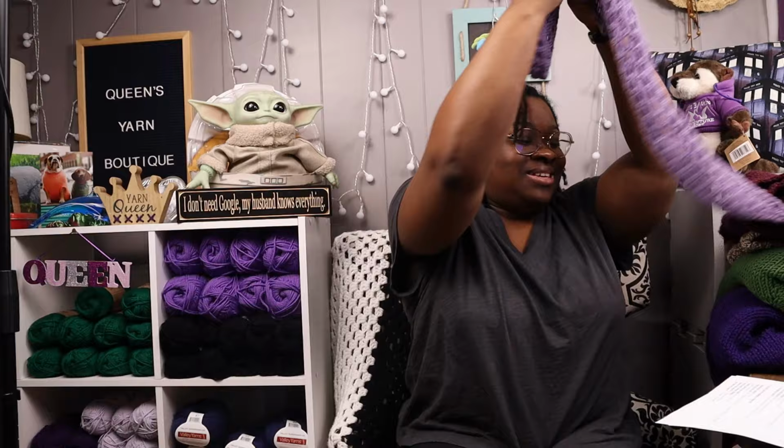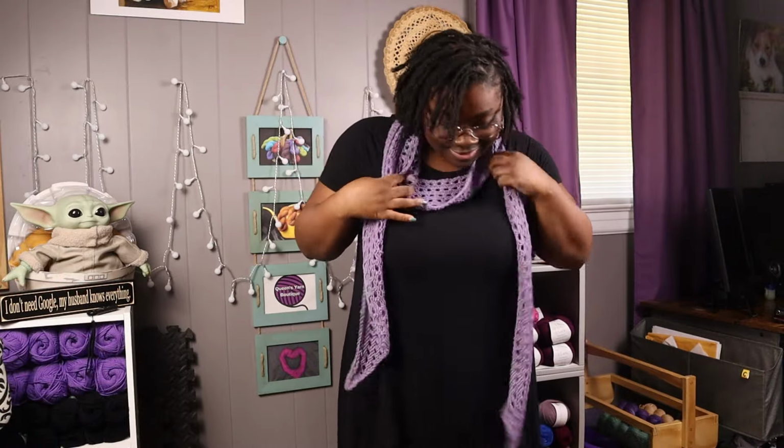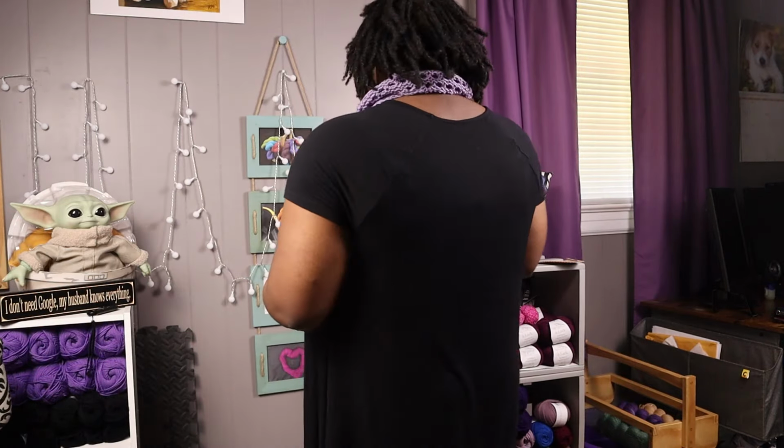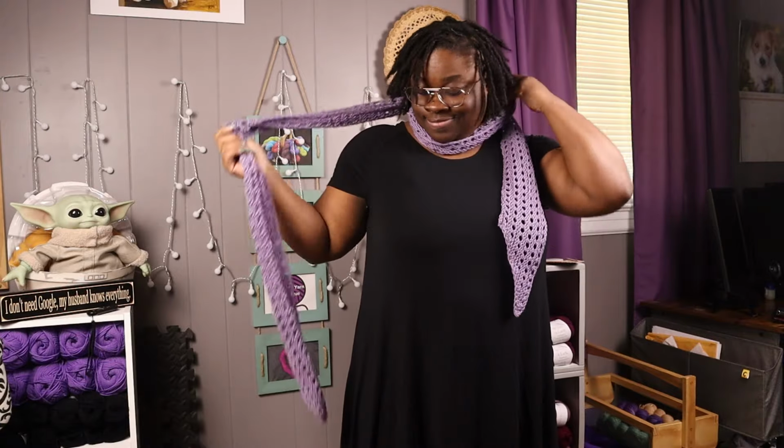All right, so up next, we have the Bessie scarf, and this is designed by Gavrila Treminio of Hello Lavender. This is the accessory that I made using leftover yarn from my Rusco beanie. I knit the medium size. Of course I used Drops Extra Fine Merino, 100% superwash merino wool. And yeah, of course, I'll use the yarn again. Obviously I did. It is leftover from my Rusco beanie. And I love the eyelet design. I also made it really, really long, so it can wrap around my neck 3 times.